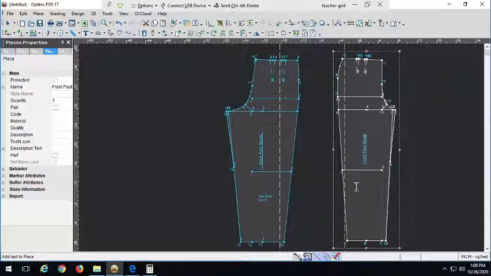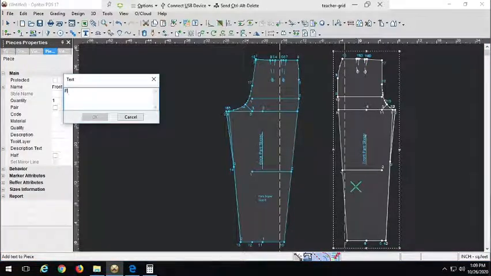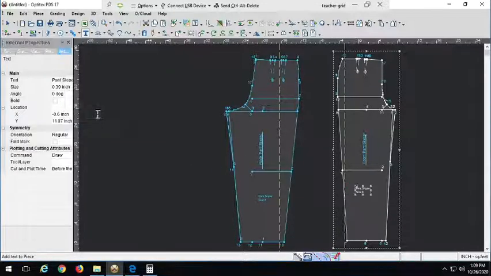And it needs a little info as well. And there we are. That completes the pant sloper.